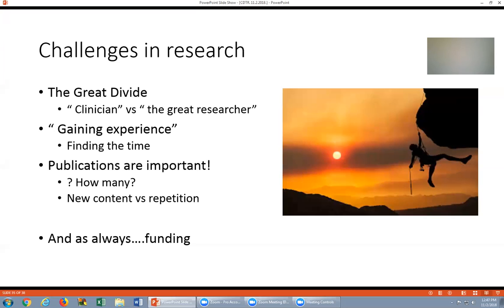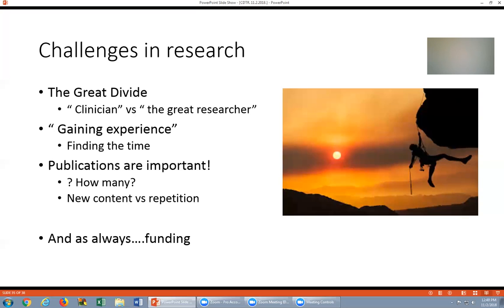Publications are important. Now, for me as a clinician, they're not important at all. I'm doing this to improve my understanding of diabetes. But again, I was embarrassed when the reason one of the teams I was working with was having a hard time getting a grant was that this particular person, me, did not have any research and had no publications. And what was I doing in that team? I was probably pulling the whole team back because of that.